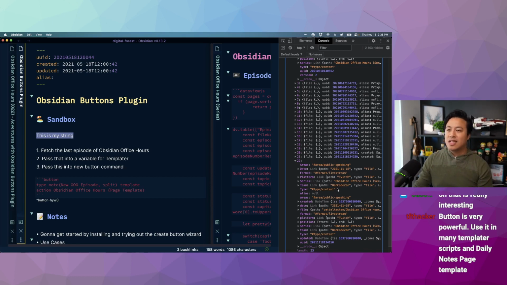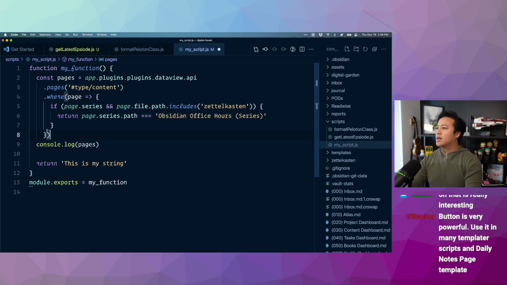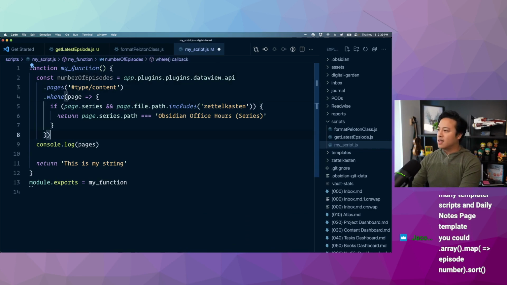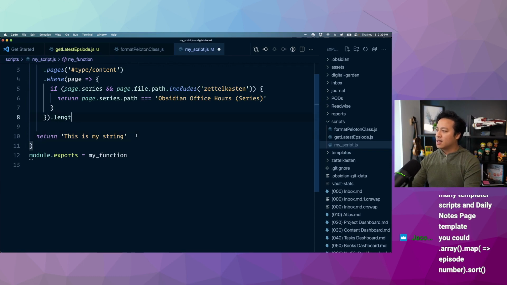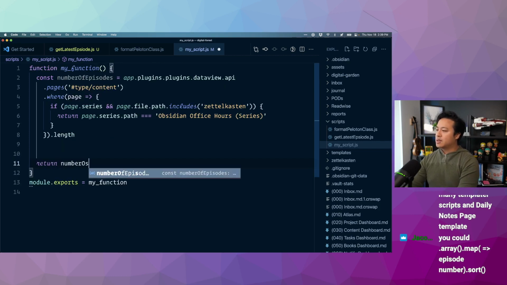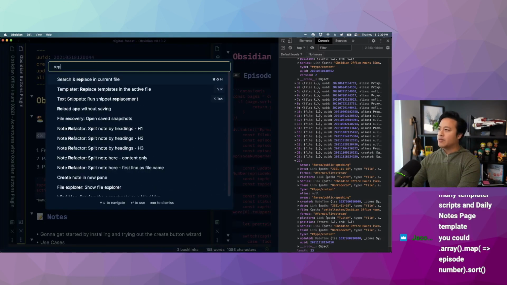Although I totally just thought of something too. I don't even need to sort and get the last episode, because we can simplify this. The algorithm's even easier than this. I don't even need to sort, because we can say number of episodes, right, is this dot length, and then if I'm actually understanding this correctly, then we can just return number of episodes directly. Oh, well, yes, Jacob here with the array sort, that also works as well. Good tip on that.